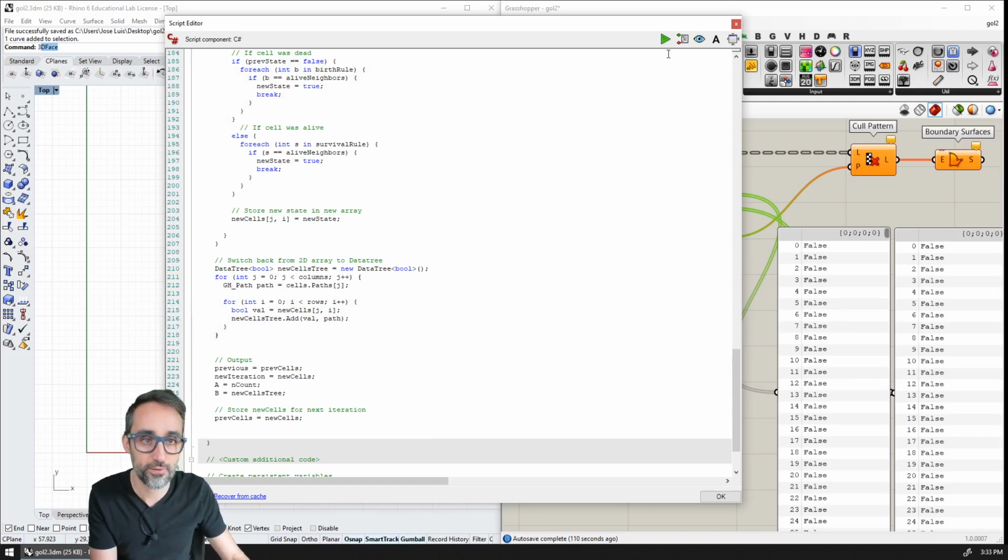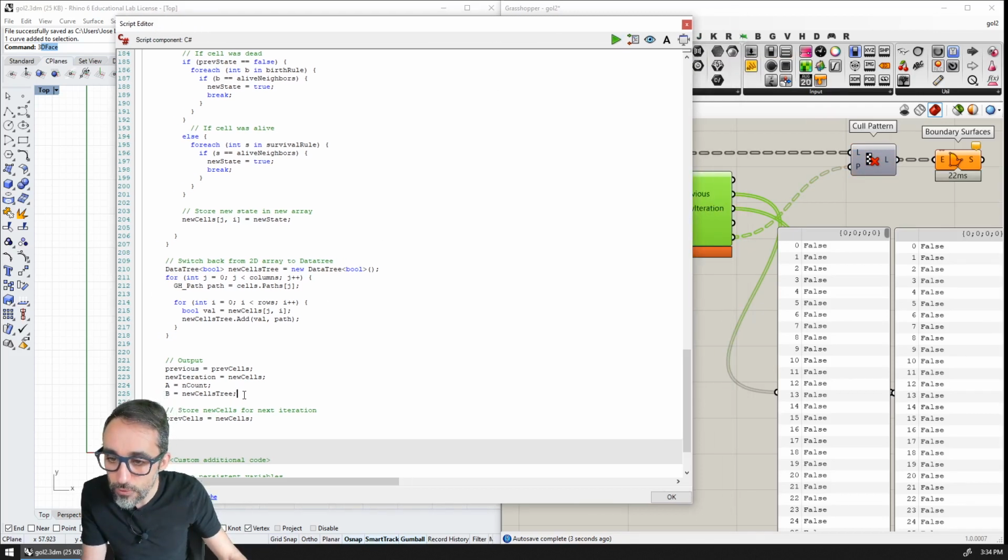Great. If I do that, I should be able to run this code, and I want you to notice that here on the output B, I did output this new cells tree that I just created.